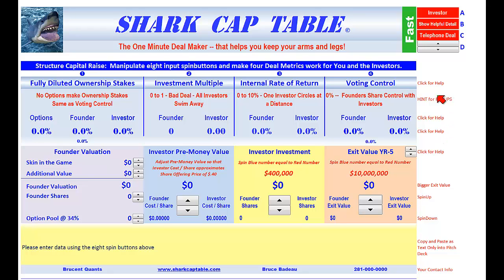Now, as a departure, instead of making a deal and selling the equity to somebody else, we're going to take a deal that's already structured and see if you want to buy it. And this tool is wonderful for that analysis.